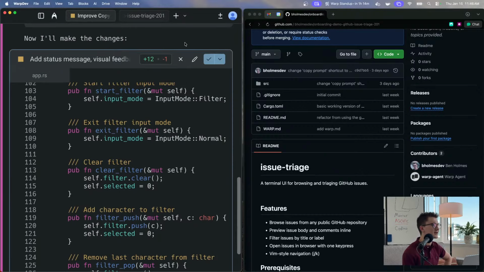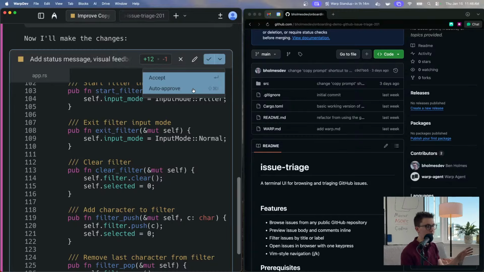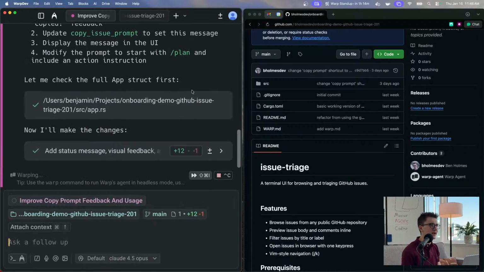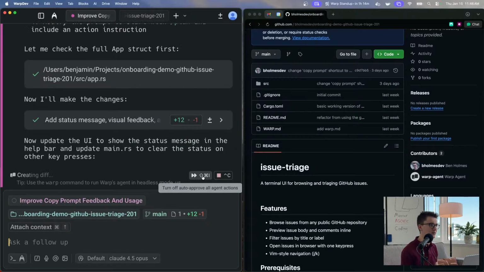But I tend to auto-approve my tasks these days and review when it is complete. So in Warp, if you ever want to auto-approve something, there's this little drop-down button right here that you can click on to auto-approve. This is very similar to Approve All mode in Claude Code and other tools, and it's accessible with the keyboard shortcut here, Command-Shift-I, at any time during the session.